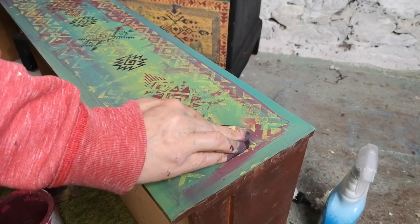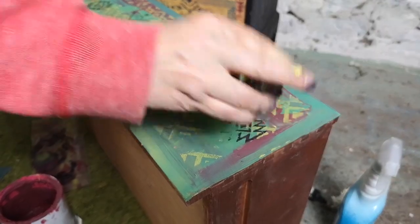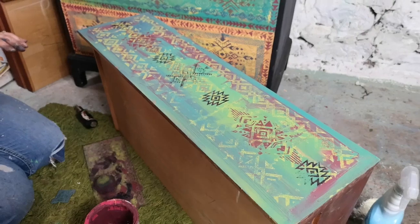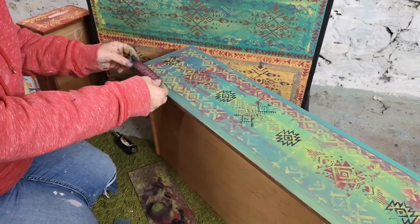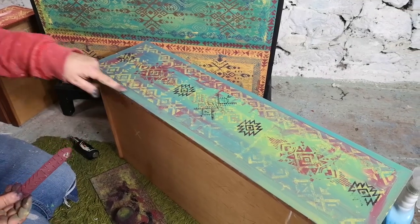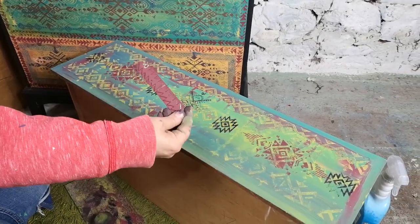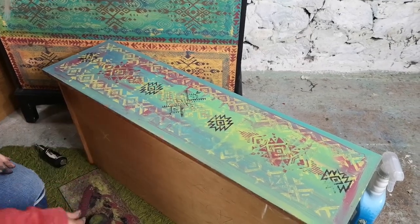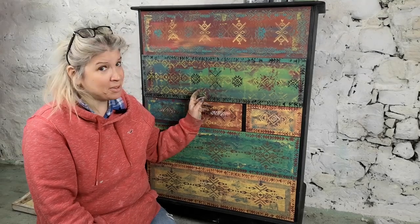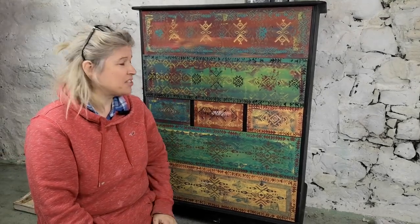I'm toying with putting an edge around this one. This one is the only drawer that doesn't have an edge, and I think that's going to look a little bit odd. So I think I'm going to get the burgundy again, or maybe I'll put this edge in black, and that'll stand out and pull the rest together. So I'll go on and put the little triangle edge on this. Fabulous. It's all been stamped and I'm really happy with it. It looks so much better than it did previously with the roses and everything on it.